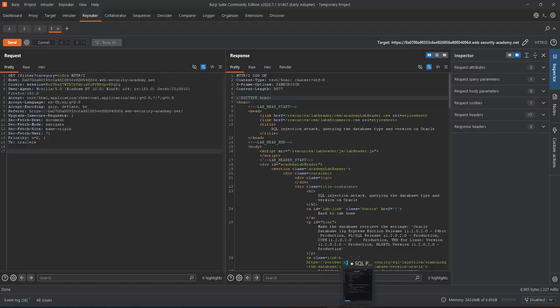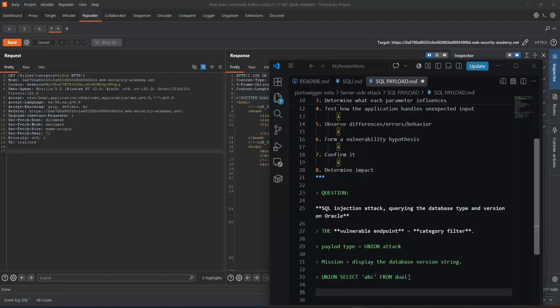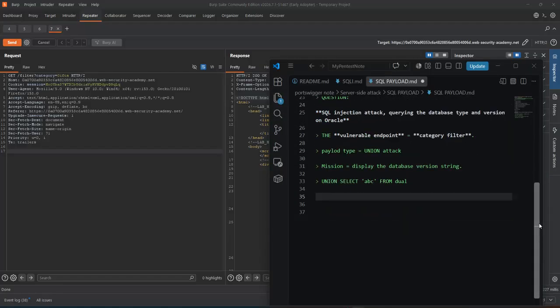First of all, the steps to reproduce. Firstly, let's confirm the endpoint is vulnerable to SQLi.